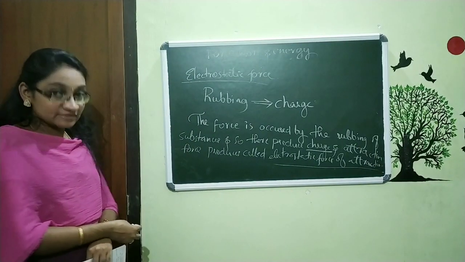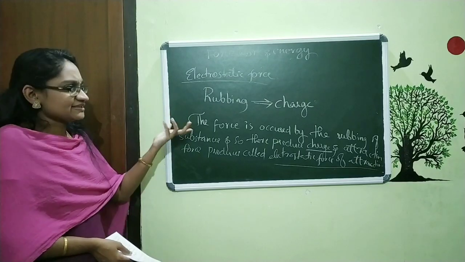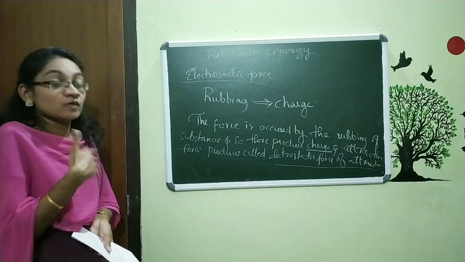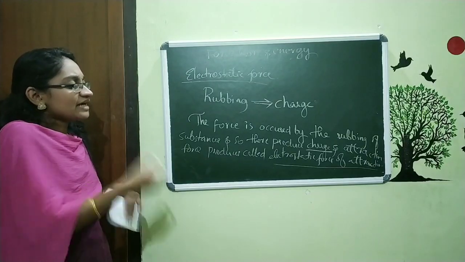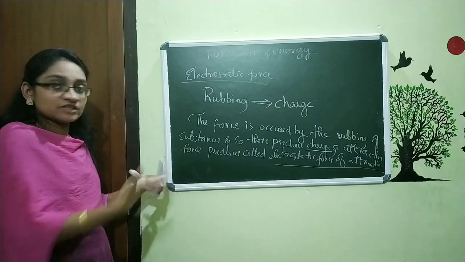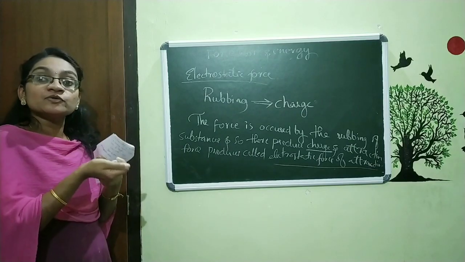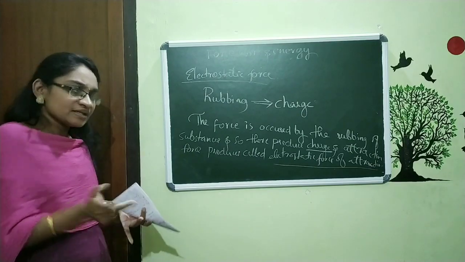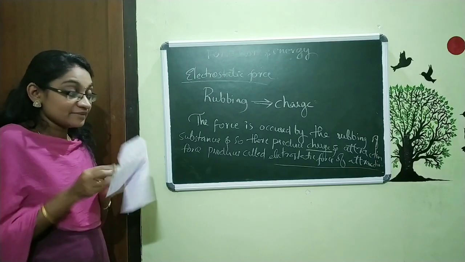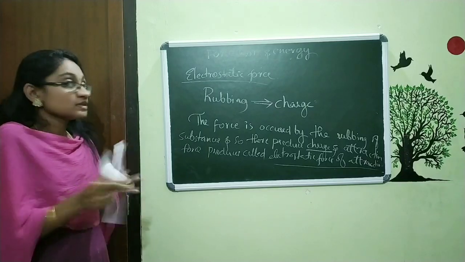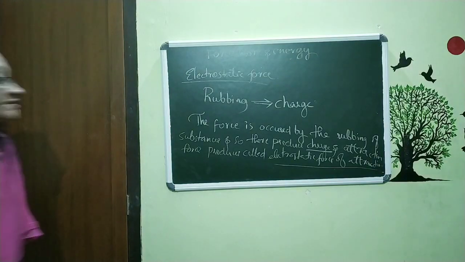So this is about electrostatic force. You want to study this definition and also remember the examples. That means when we rub the plastic scale on hair, it attracts small paper pieces, or our hair is attracted when the television is on. Or when we rub a balloon, it starts attracting our hair. But don't think all substances have this electrostatic force. When I rub paper against paper, no electrostatic force is produced. So this is all about electrostatic force.